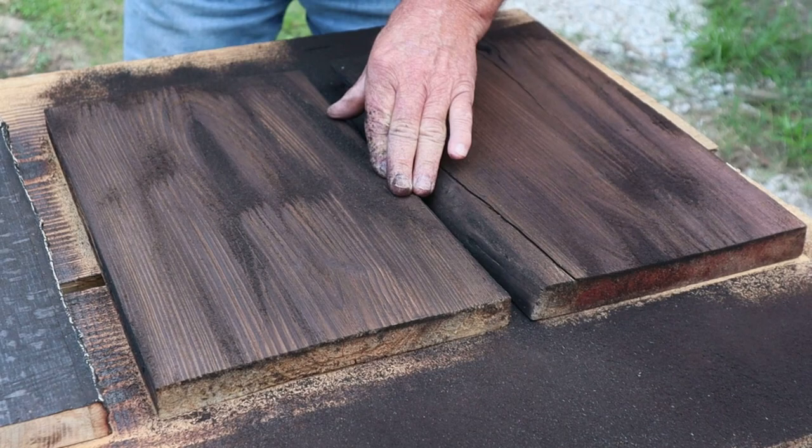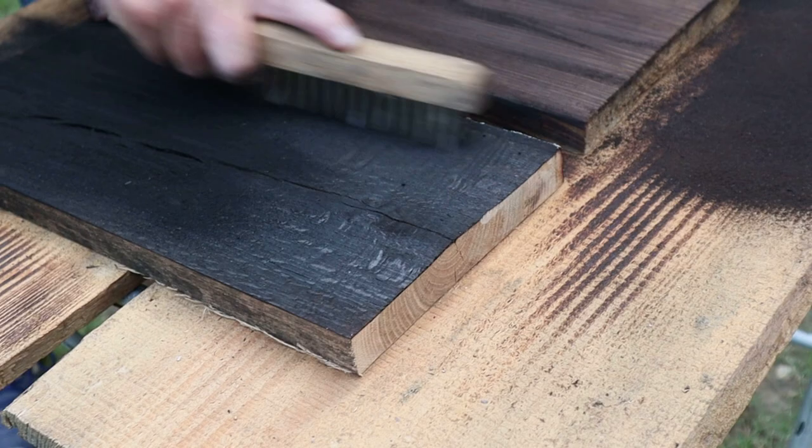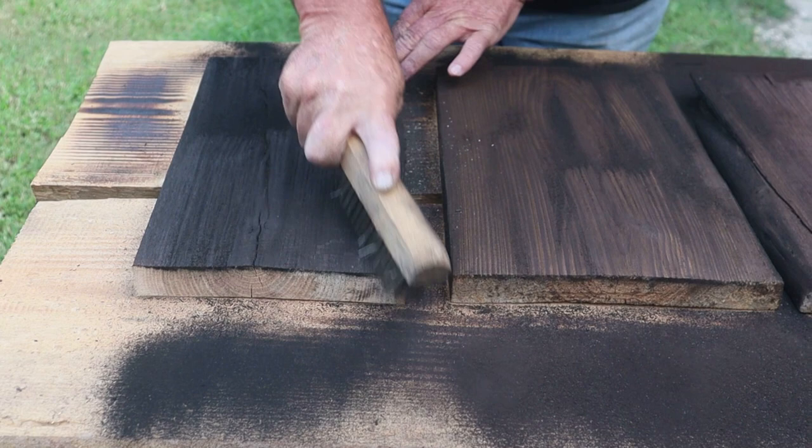Now this is the oak. This oak is kind of split in the middle anyway. Just an old piece of trashy wood I had. I wanted to see what would happen. Correct me if I'm wrong, but I believe this was actually post oak from a log that I cut down, slabbed up on a sawmill, the homemade sawmill I got.